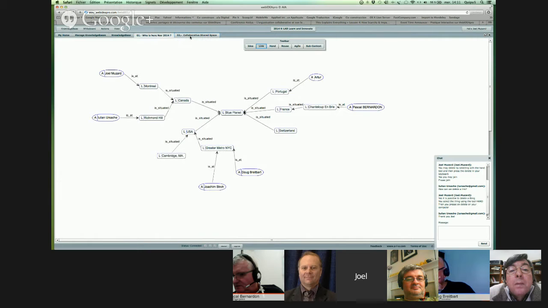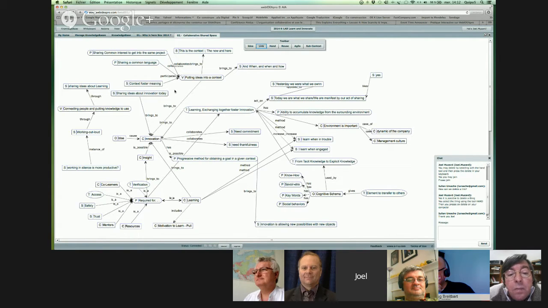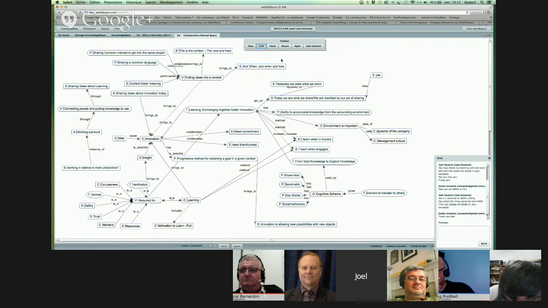Yes, I create three bubbles. In one bubble, I say the environment is important because I think you want to share some information to create innovation or whatever. The context of the company is very important. For example, I worked in a campus in the past, and when there was restructuring inside the company, the behavior of the people changed. And the project that I did before was impossible to do after. And that's why I create another bubble: dynamic of the company and the culture of management.